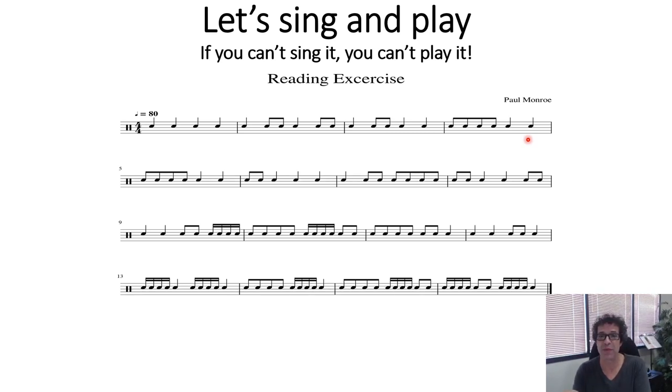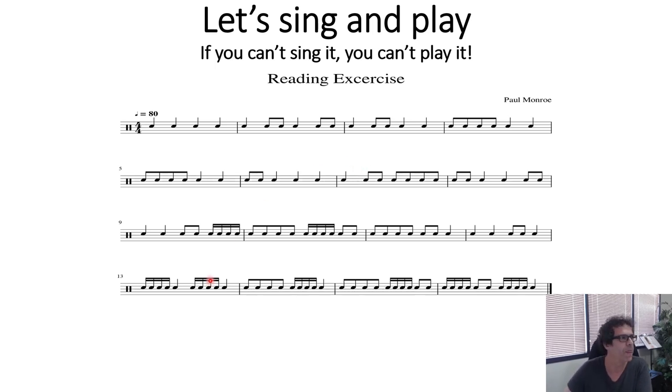Hopefully you were able to read that with me. And if you can, excellent. You're doing a great job. It's really not that hard. You just have to follow along and get used to it. After a while, these notes will start to look like words. You know how when you're reading a book, you're not putting letters together, you're looking at words and you recognize them and just read sentences like they're nothing? The same thing is going to happen when you start reading music. They're going to start looking like words. You don't have to read each note one at a time. You'll be plenty of measures ahead, and you can skip ahead and know what you're going to play before you even get there.